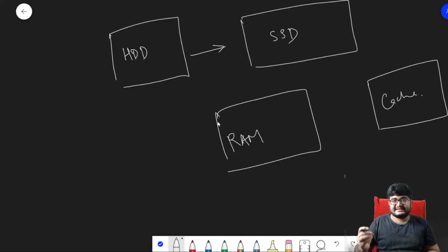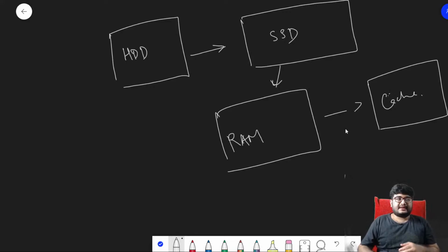The access time for SSD is much lesser than that of HDD. Similarly, the access time of RAM is much lesser than that of SSD. That's why RAM is much costlier than SSD. Access time of cache is the least, actually not the least, you have registers after that, which are the fastest. But cache is much faster than RAM, and much costlier than RAM.